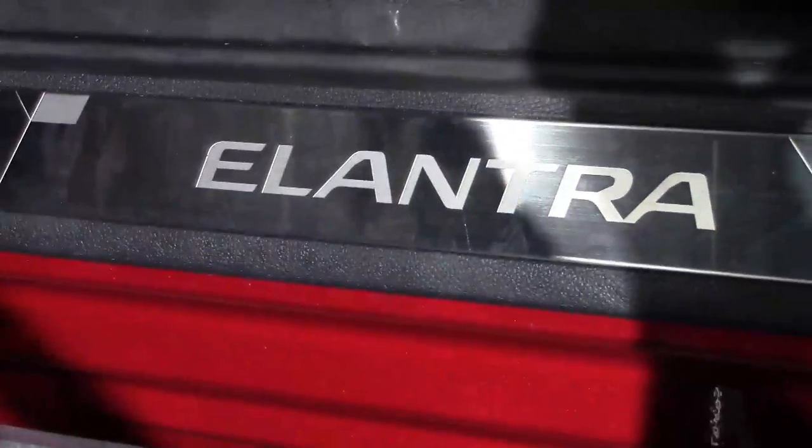The Elantra has its own name on the door sills. The back seat does not have any air vents, but it is decently spacious. I have enough leg room — even with the seat all the way back I still have a little bit. You get cup holders but no trunk pass-through. I've noticed more cars these days are foregoing the trunk pass-through, especially smaller ones.